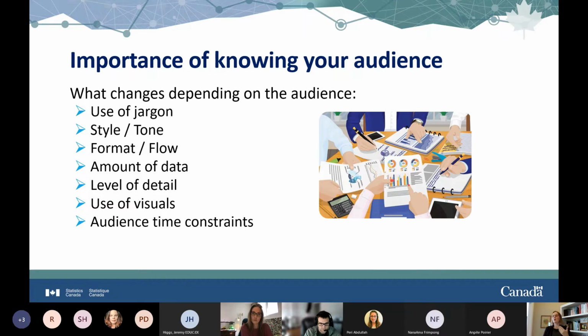And all of that will influence how you write your paper or how you talk about your research. It's going to influence your use of jargon, the style, the amount of data, the level of details. Like I said, the method part is sometimes something that most people will not be interested in. They're going to be interested in what's your one or two take-home messages in plain language, and all the background work that you've done, or all those stats analysis that you've done, are important. It's documented somewhere, but it's probably not what the general public want to know.